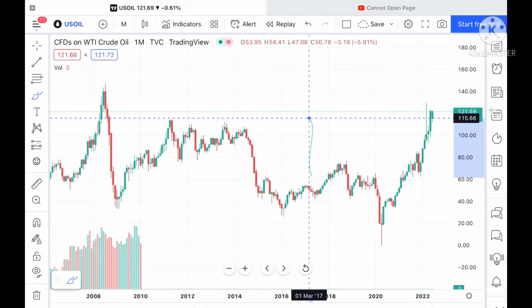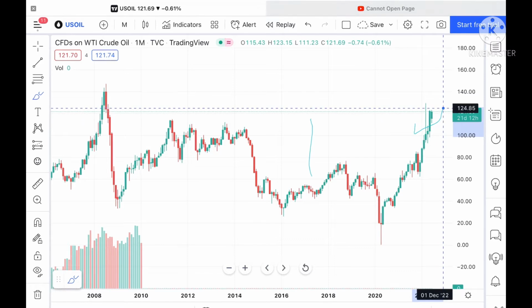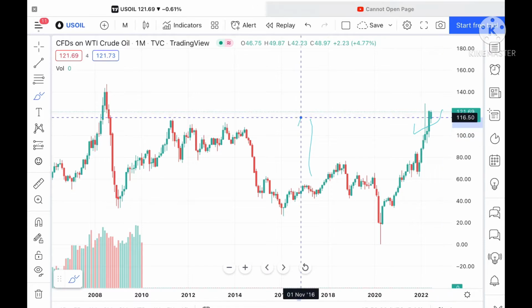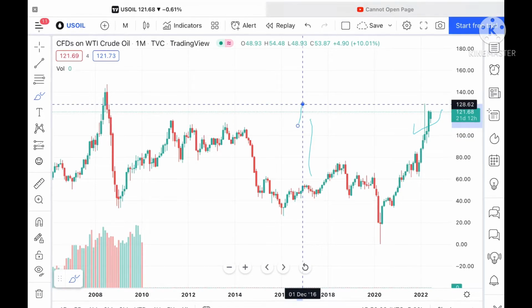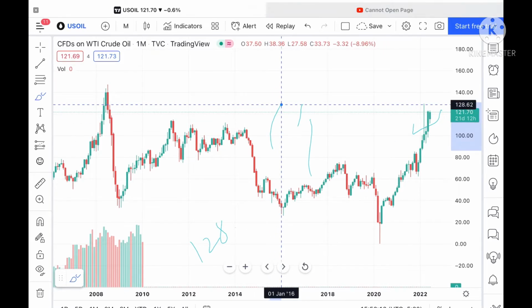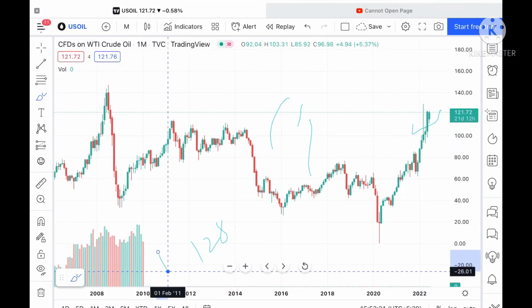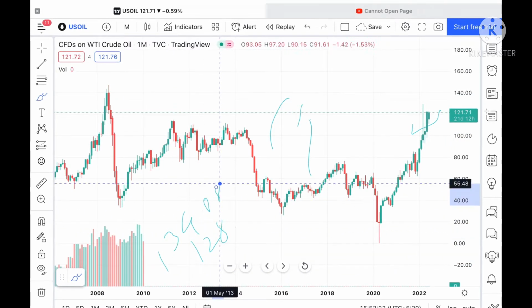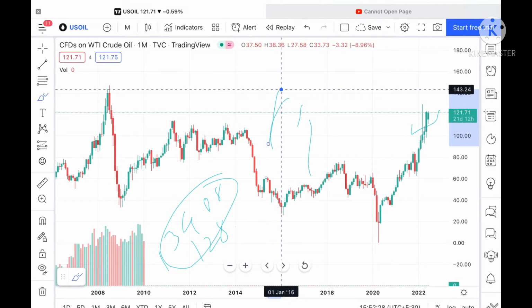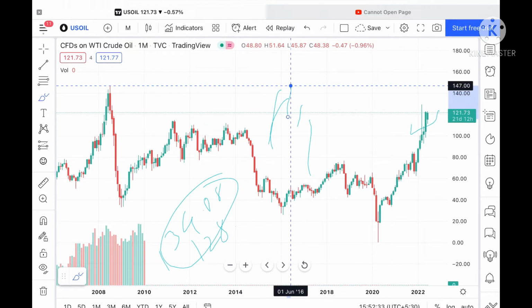See, now look at the chart. Suppose if this particular level sustains 121, we can see it can go further upside towards a level of 123.18, and this level is already being tested here, so probability will be high. We can see a level of 128. Okay, and once this level goes upside and if it sustains a level of 128.6, then we can see it can go further high towards a level of 134.88. Okay, and if this level also sustains, then we can see it can move further upside towards a level of 143.66, and from there we can see it can go further high towards a level of 147 also.